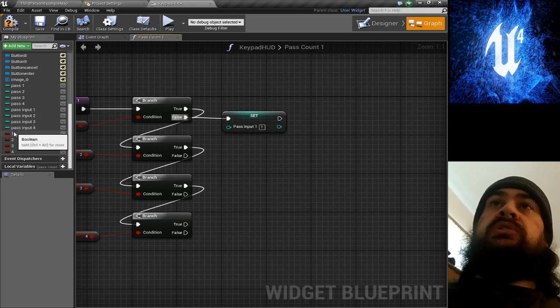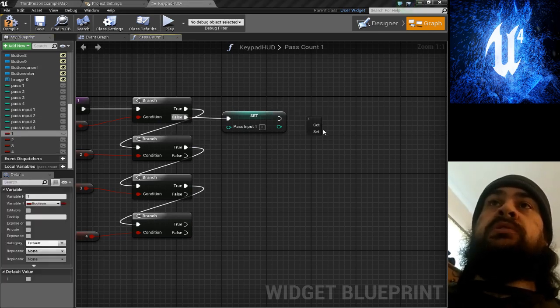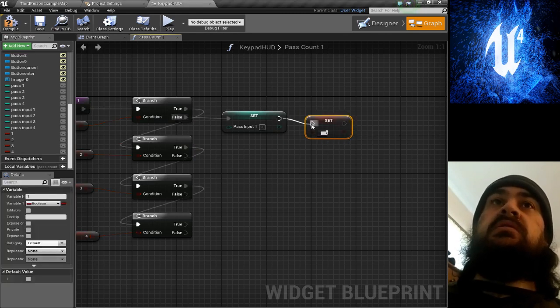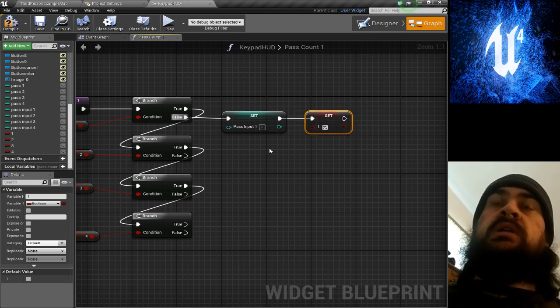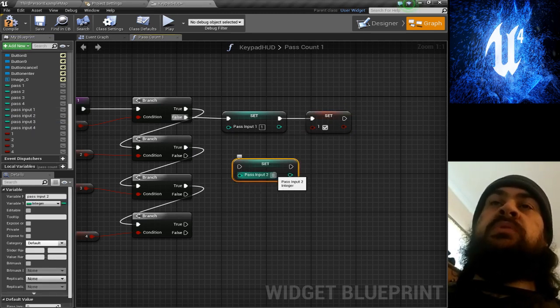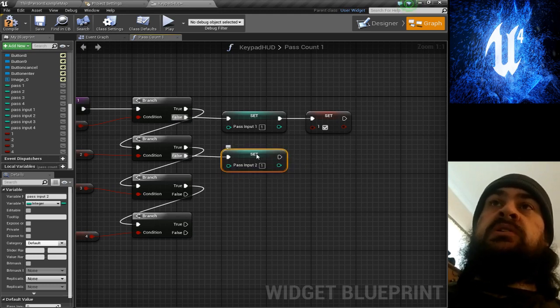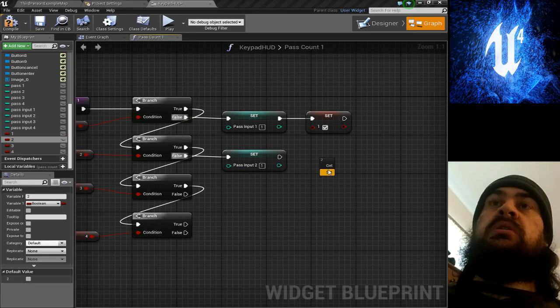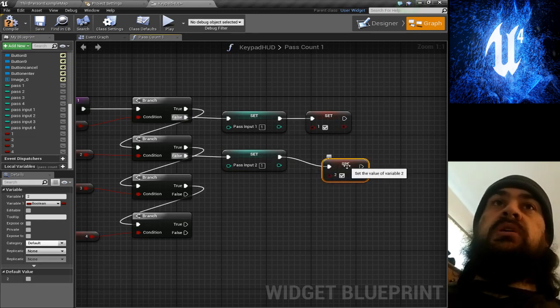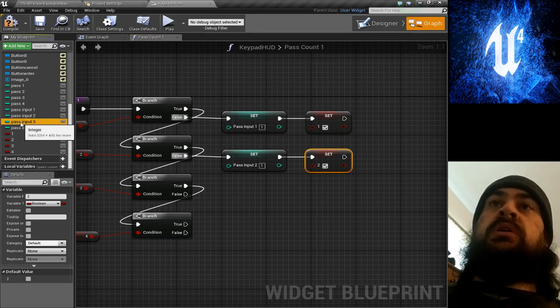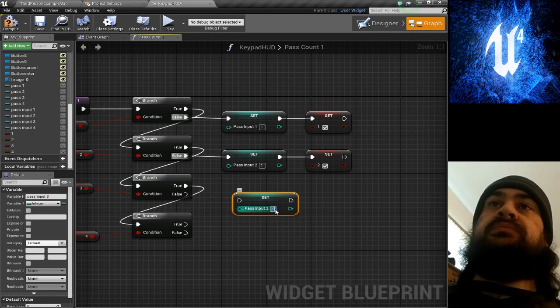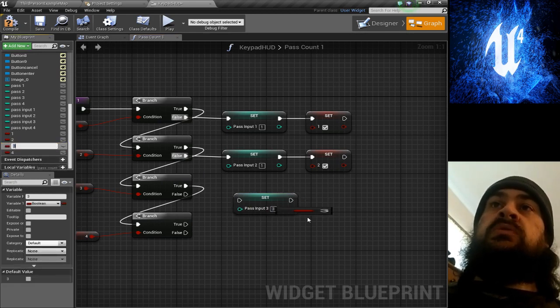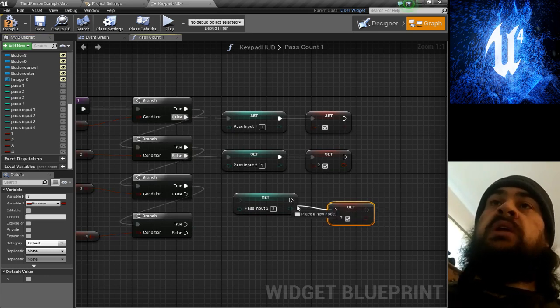And then we want to set the 1 to true, so that means the pass count goes to the second branch, which means the previous number that you set will still be there. So pass input 2 will be 1 also. Goes into false. And then we're going to set 2 to true. Hook those up. Tidy up a bit. And then pass input 3, it's going to be 1 also. And then get the 3 and set it and make it true as well and hook that up.